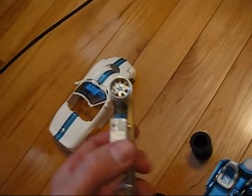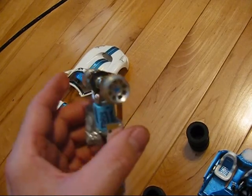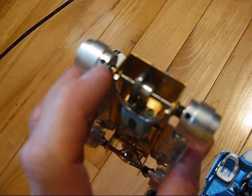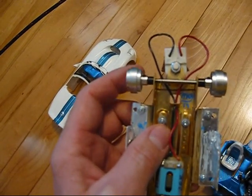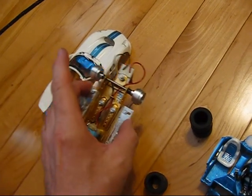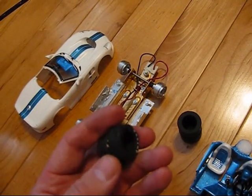The chassis is a pretty sturdy brass and steel chassis with a 26,000 RPM motor and an angled gear for optimal performance. The wheels are interchangeable. If you do not like the styles or want to have different styles ready for the track, all you need is an Allen wrench — you can fit it through the holes right here and on the front as well. And a performance pickup guide with brass braids. This is a very flexible chassis for whatever type of racing you're doing; you can use aftermarket wheels or tires.